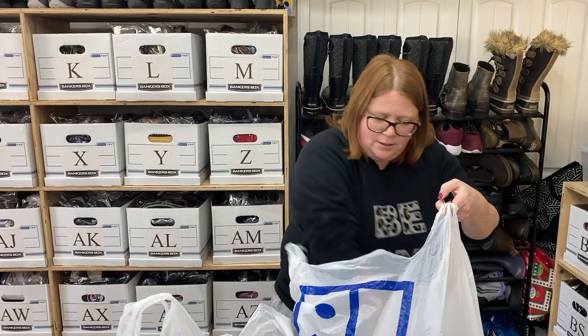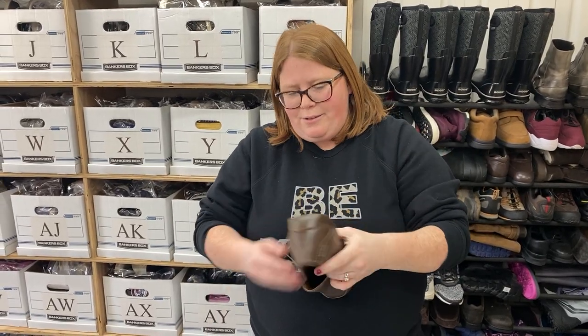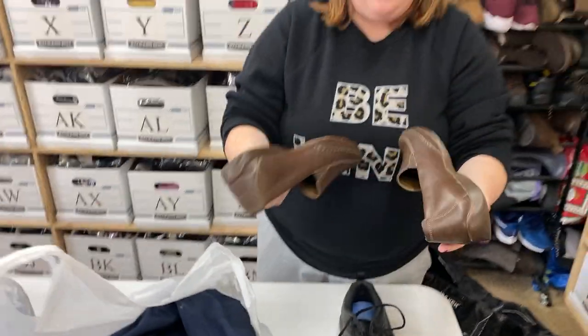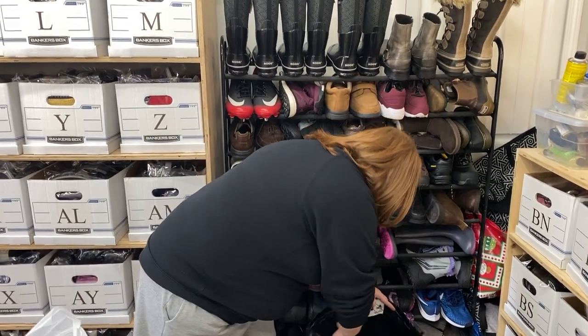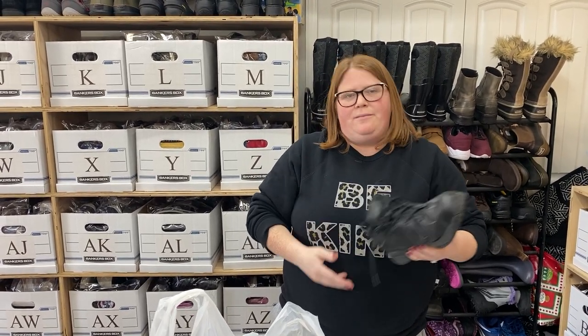These are Mefisto and they're men's loafers. Men's Mefisto seem to sell really fast for me. They did have a tiny bit of heel drag, but mostly okay — this is just some dust. They were only priced at $7.99 and I think I can get around $40 for them in this condition. These are very expensive new and have a really nice buttery soft leather, US size 10.5. I like Mefisto, they sell really well. There was a $65 comp but it might have been in better shape, so I'm going to list at maybe $50.